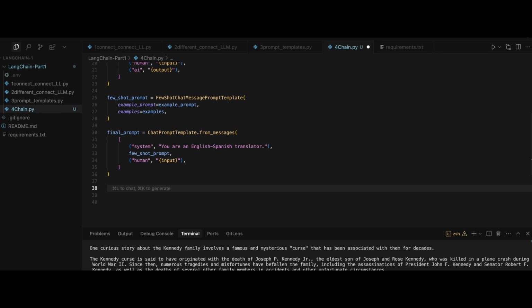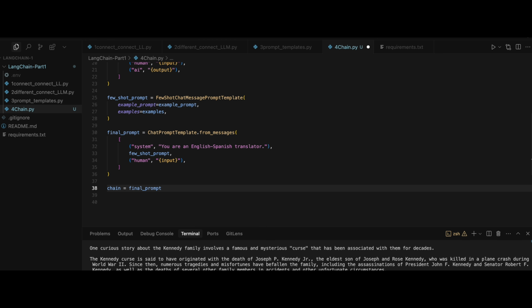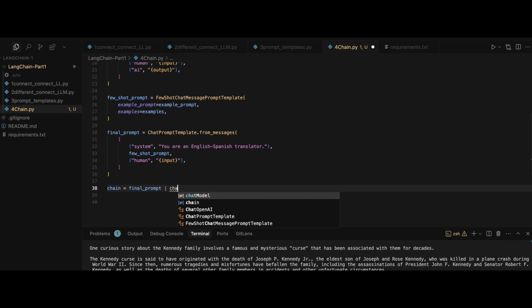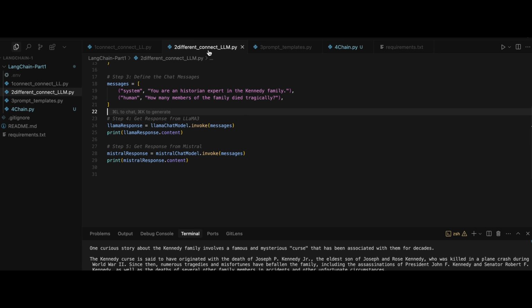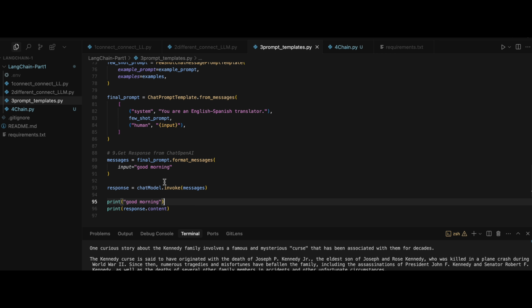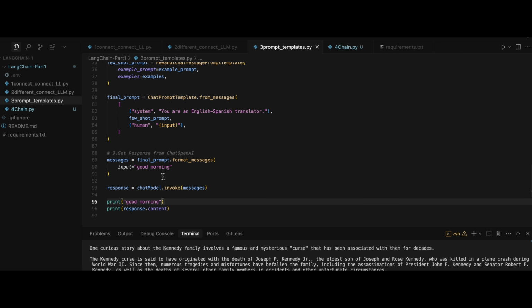So first we'll create the chain. We'll initialize the final prompt. Next we'll use the initialize chat model. So instead of doing these two methods separately, they will be invoked in a single value.